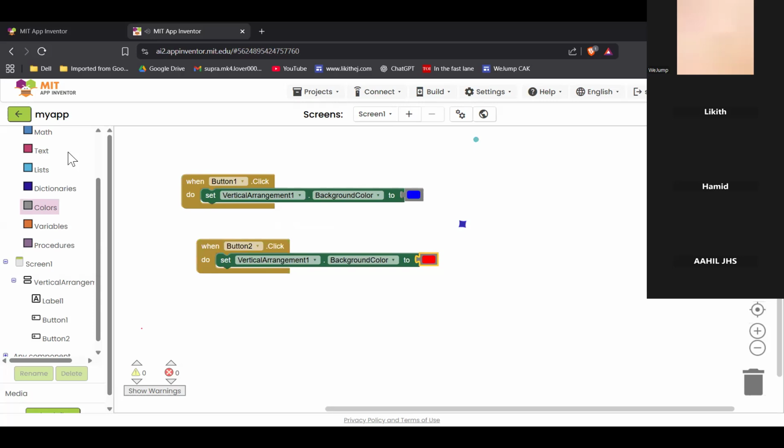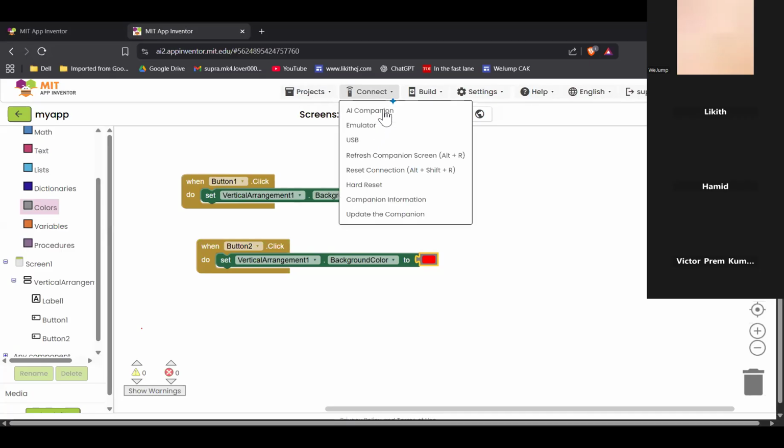Before converting it into an app, first we have to check if the app is working or not. For that, we have to download an app called MIT AI2 Companion. After downloading, go here. Can you see the connect button here? Click on it, and choose AI Companion.